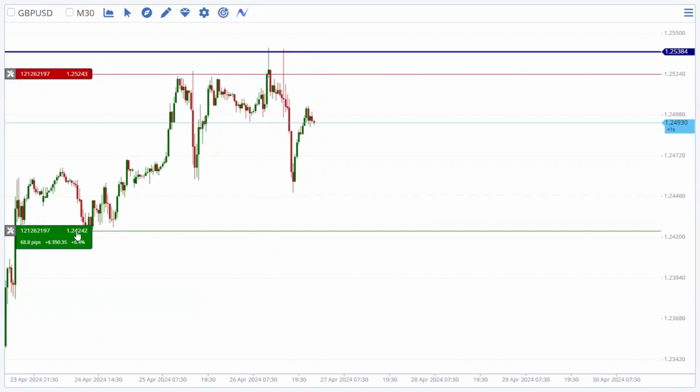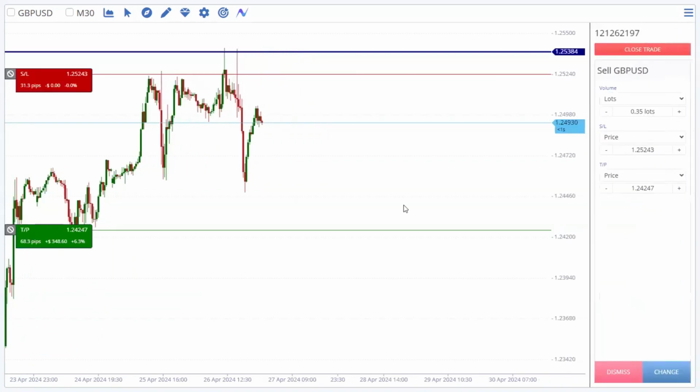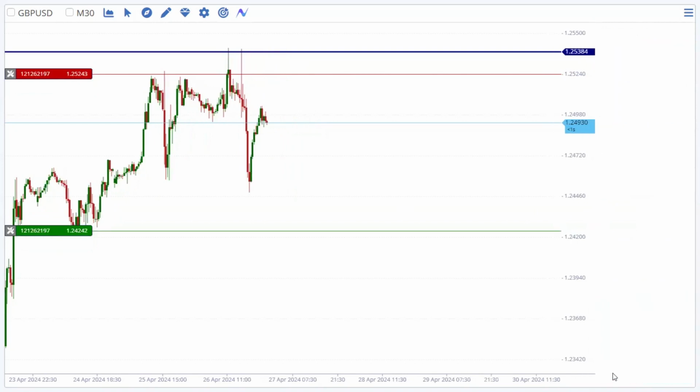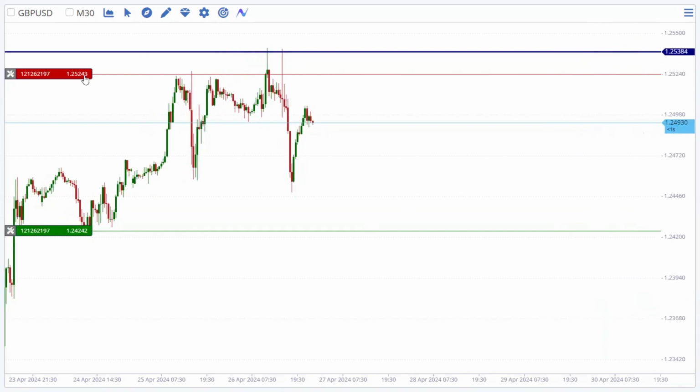And your TP also, you can play around with your TP. You can move it around as you wish. If you want to extend it, you can move it around simply like this, and it's going to update right there, and you click on change and it would be updated for you. The same thing applies to stop loss. You can move it around. When you move your stop loss around, you will be able to set it to whatever you want. That is simply how easy it is to set your stop loss and your TPs in this market.